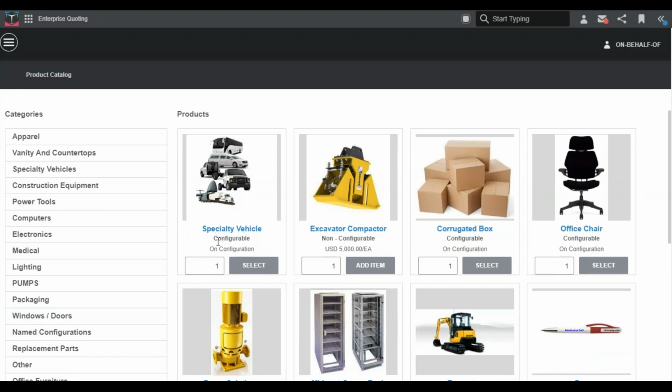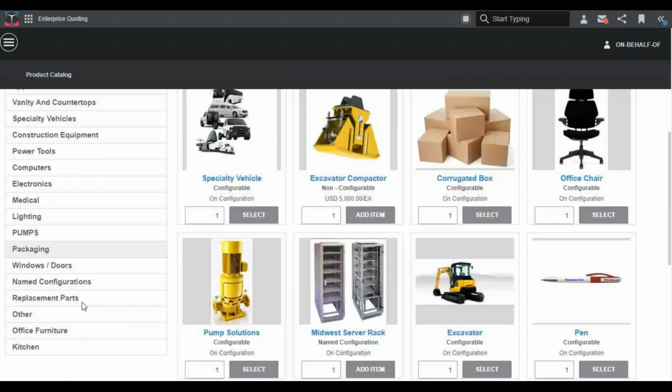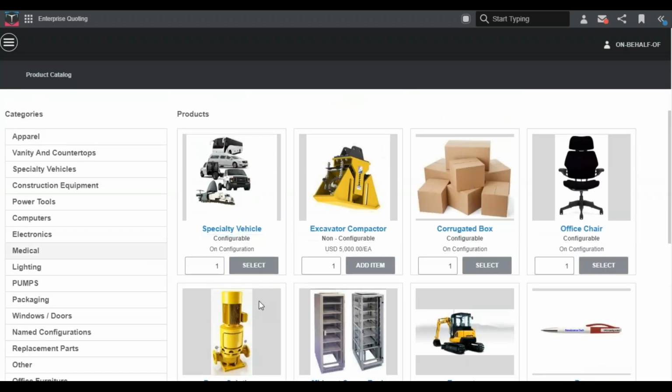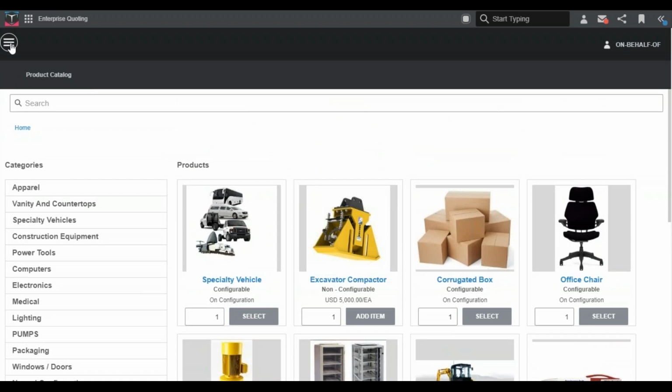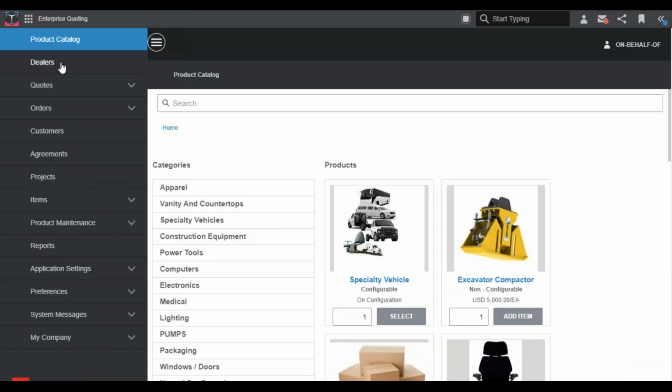You'll also notice under certain products, some will be configurable, some will be non-configurable, right? The best way I like to describe it is if I'm configuring a door, I'm going to need a door handle, but the door handle may just come as a set that I'm going to buy and doesn't need to be specifically manufactured to specific spec or anything of that nature. So this is a nice, categorized way to look at all of our product lines. We could select right here and jump into a quote, but what I want to do is take you through the full process today. So I'll open up my menu again.